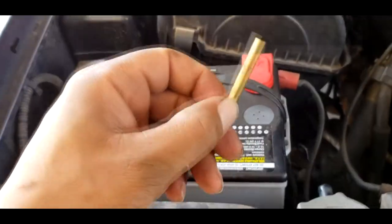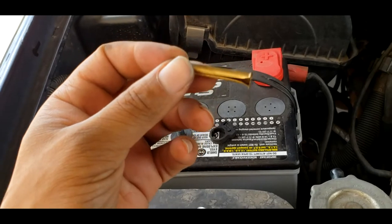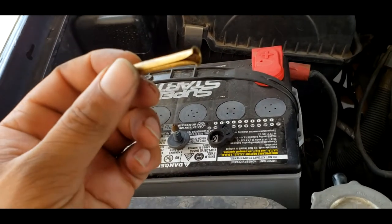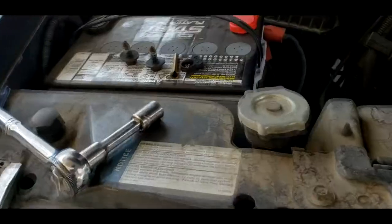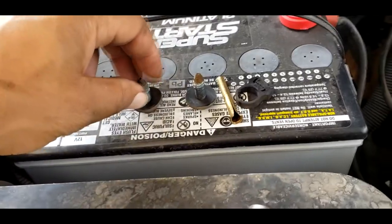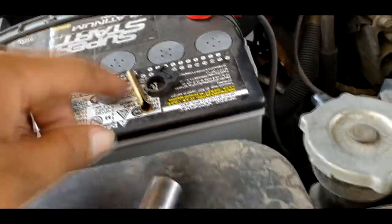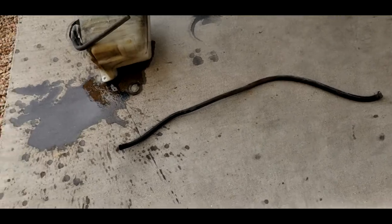I pulled this out right here. This was inside the hose, and it was kind of dirty, so I was like, let me pull this out. I thought I felt something on the inside, but I wasn't sure. It was two half-inch bolts. And then I saw this sticking out of the hose, so I said, let me pull that out. And then I said, let me pull the whole hose out, shoot some water through it and see what's what.